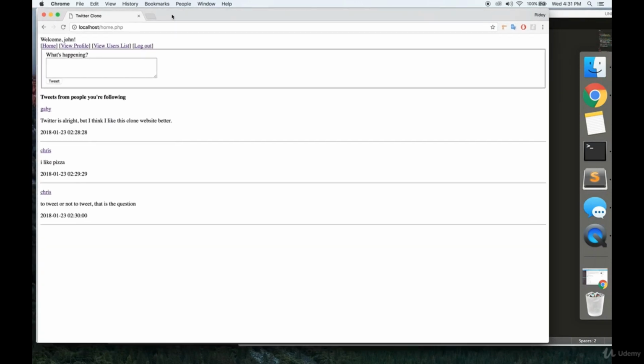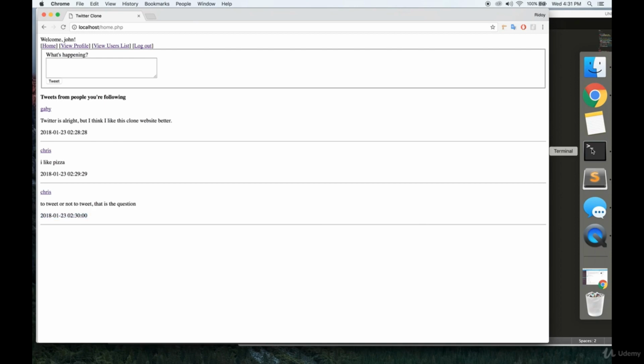So I highly recommend spending some time to try improving this design and making your own modifications. But I'll list off some ideas to hopefully inspire you. So one example is this newsfeed. You'll see that the tweets are not in most recent order. Like the most recent tweet is at the bottom here.